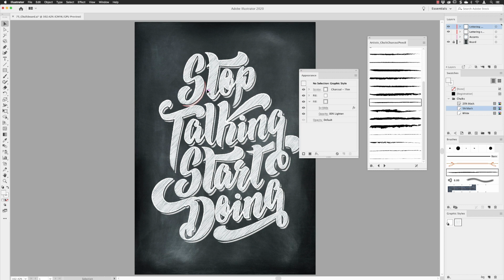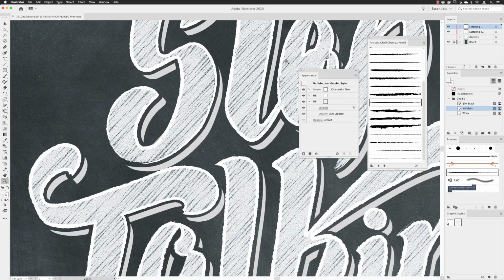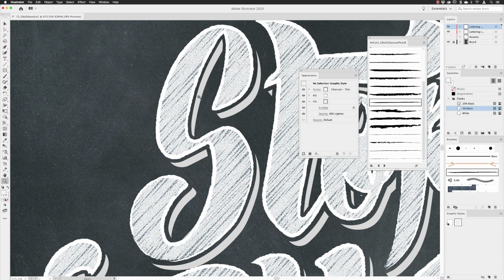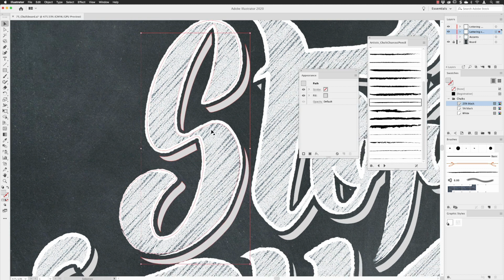What we want to do next then is to get this lovely kind of shadow effect going on down the side in here with something very similar. So I'm going to pick up again my zoom tool, zoom into that letter S, get a good clear view of it. And I'm going to select this time just those shadowy shapes at the side in there, like this. So this will give me a good preview.